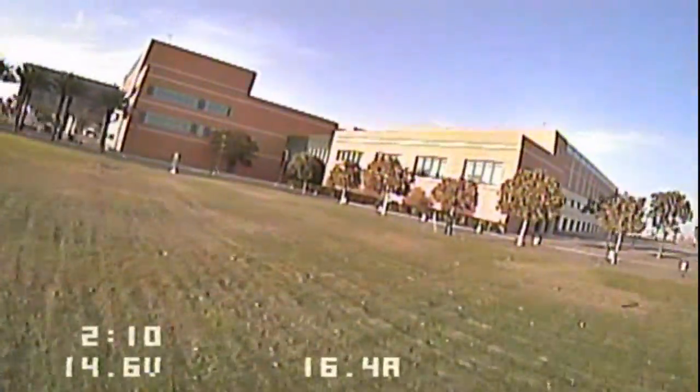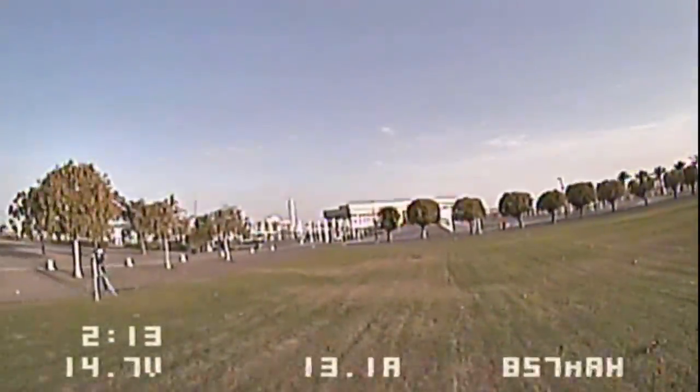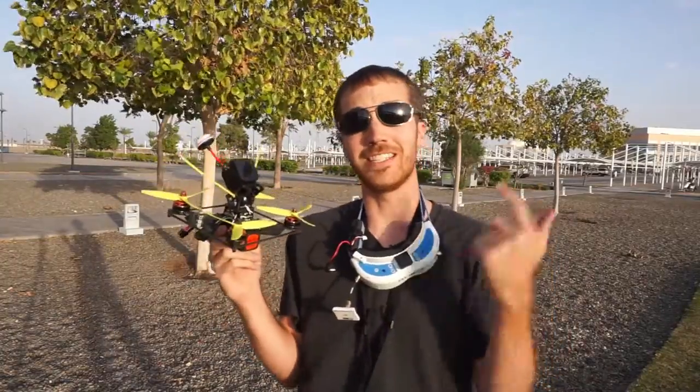Well, that's it for the first battery on the Sting. Well, that is it for the completion of the Sting 180 build.